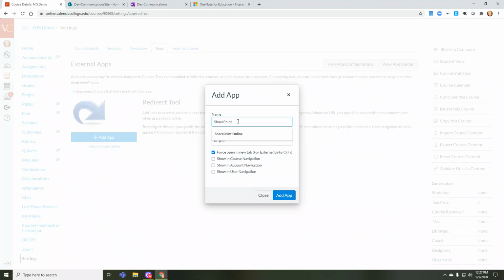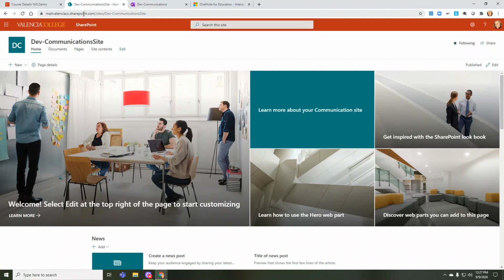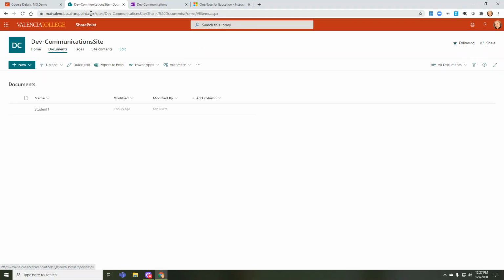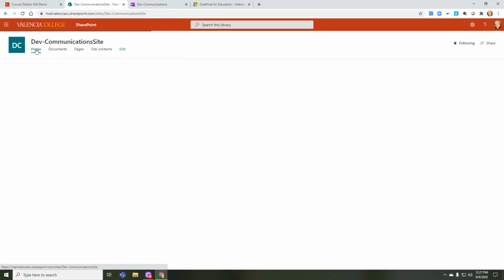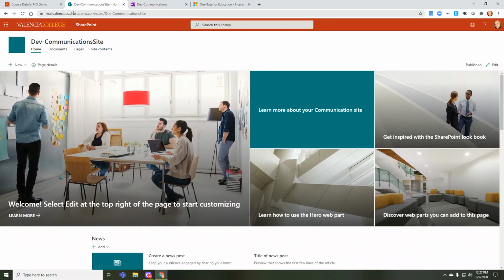Those of you who use Office 365 know that Office 365 and Canvas have limited integrations right now. There's Microsoft Teams that just came out that's pretty good, and prior to that it's just been OneDrive for Business or OneDrive. So we're going to use a URL redirect. I've already got the site open. I want them to go to the main site. I could have them go right down to the document library and take that URL, but I want them to start here in case there are any updates to be shared by the team.